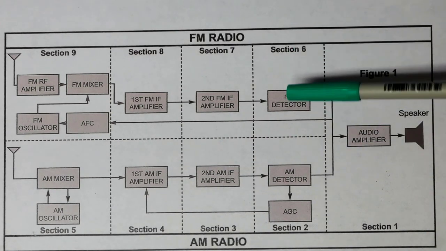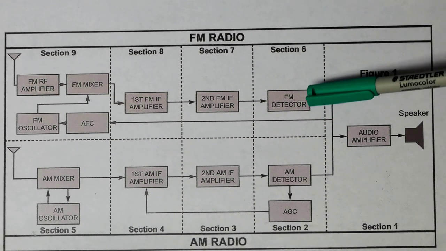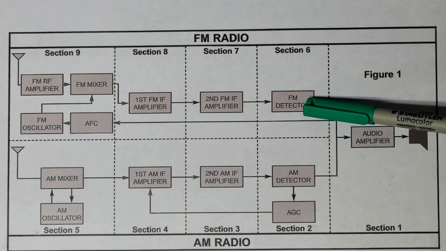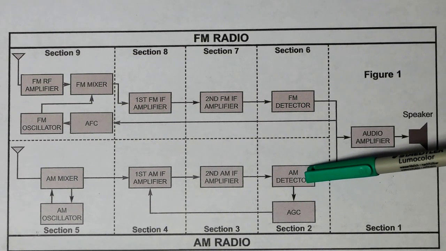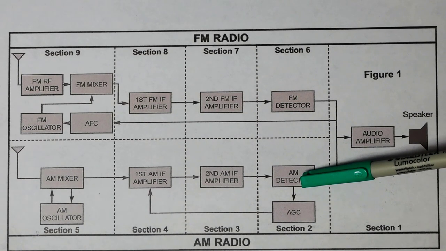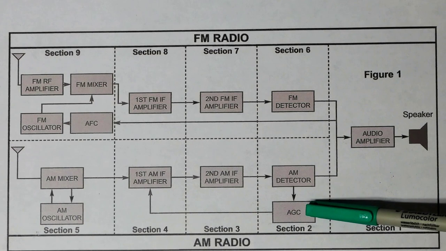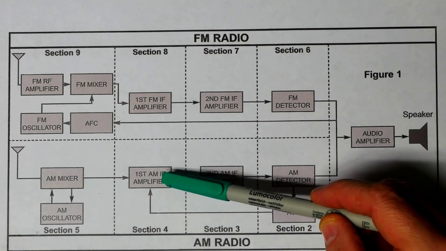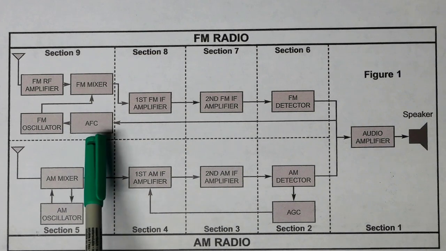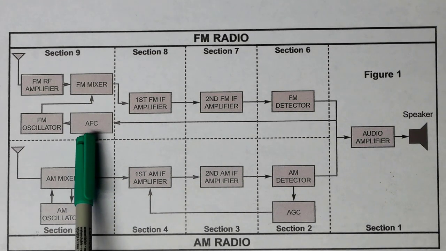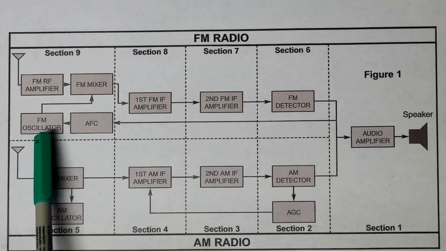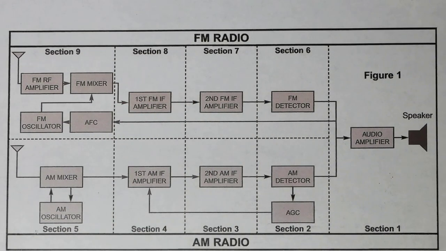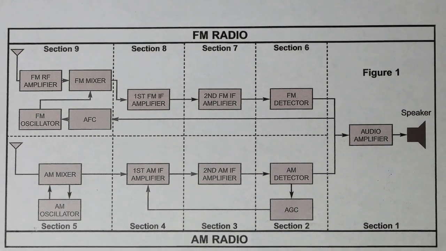The differences are found in the way that the signal is demodulated. In this we're going to use a ratio detector, and this we used an envelope detector. So there's a few more parts that are needed to get a FM signal out versus just a simple AM envelope detector of a diode and a capacitor. And we had automatic gain control in AM, in which the amplitude of the signal was limited, so we could cut back on the amplification here. In this case, we have an automatic frequency control. Because FM is a constantly changing frequency, we want to make sure that our oscillator is at a frequency that's going to be stable, so that when it's mixed, we actually get the right signals going into our amplifiers farther down.